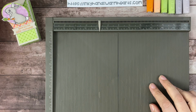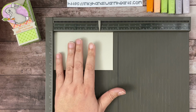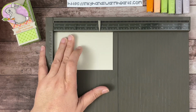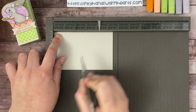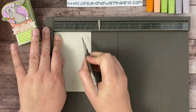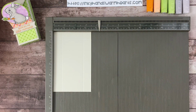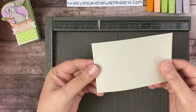So let's go ahead and grab a piece of 3.5 by 5.5. So here's my 5.5 by 3.5 inch piece. And this is for the box bottom. And so we're gonna score the short and the long side. The long side gets scored at 3/4 of an inch and 4 3/4 of an inch, okay? And the short side gets scored at 3/4 of an inch and 2 3/4 of an inch, okay? Another easy way to say that is 3/4 of an inch on all 4 sides because our sides are 3/4 of an inch.